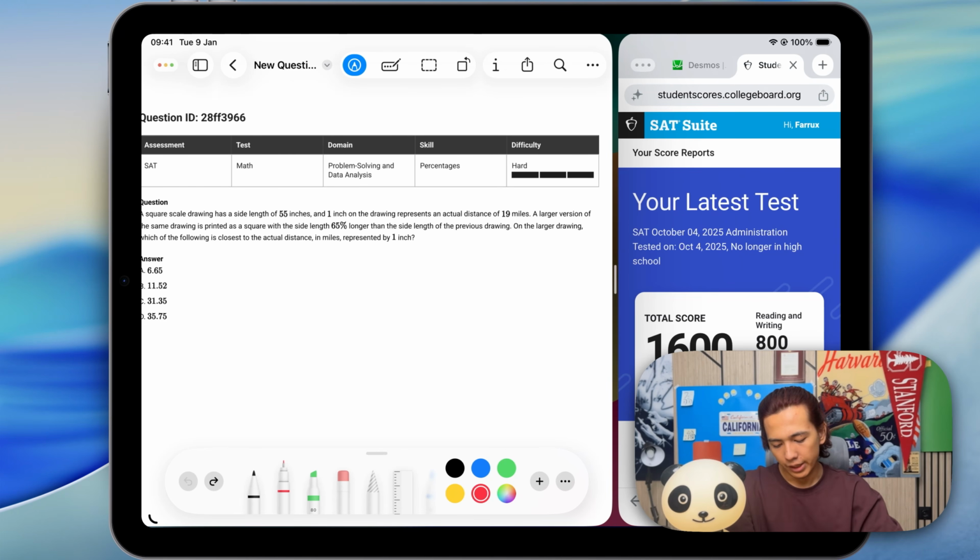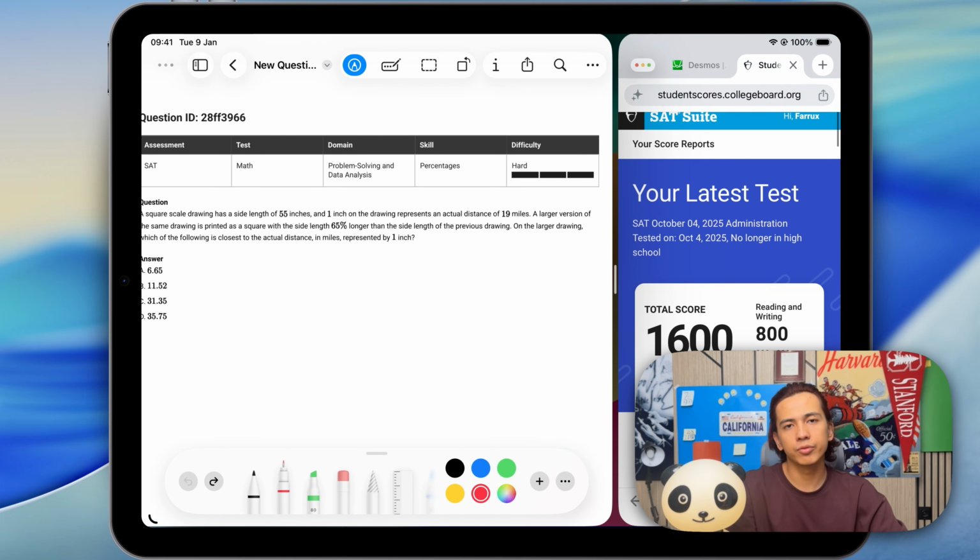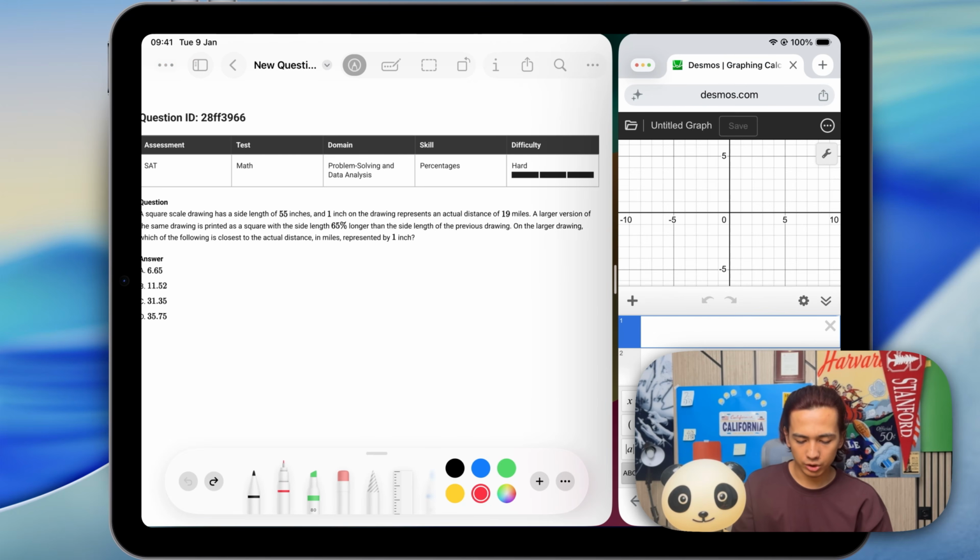As you can see, I personally got a 1600 on my SAT in 2025. I'm going to show you how to approach these questions, the quickest ways to solve them, and also how to apply Desmos to statistics, for example median, mean, standard deviation, and maybe percentages. The first question here is about percentages, so I'll show you how I, as a 1600 holder, would solve these questions. Let's get started.